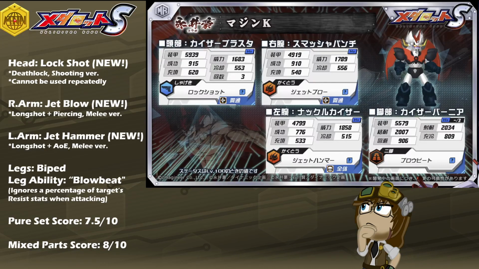Lock Shot on the head part is a shooting-based skill which essentially serves as a new shooting version of Deathlock. To explain Deathlock briefly, it will essentially slap the opponent with a no dodge and no defend seal, but also cut their heat and cool specs down by about 25%, meaning that while this ailment is inflicted on the enemy, they are not able to dodge, they are not able to graze. This means that any hit that lands is guaranteed to land no matter what, and it's also guaranteed to be a critical hit on top of that.